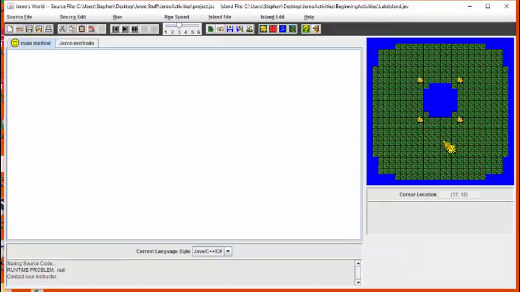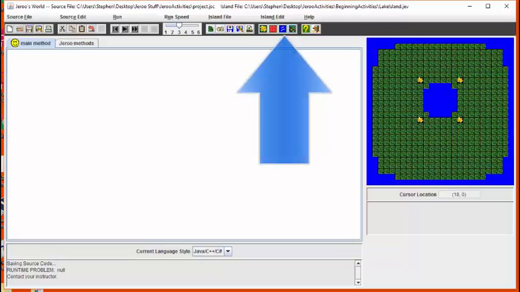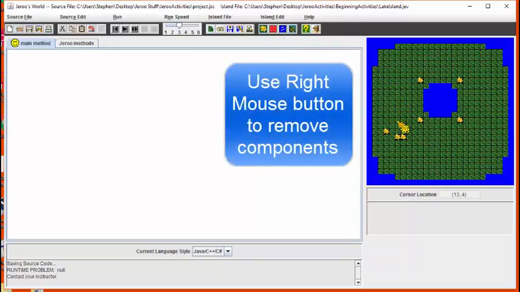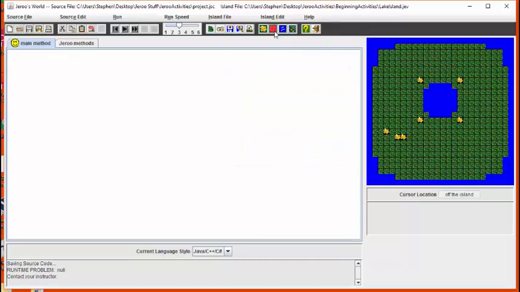You can make modifications to this island manually by using these keys here. Clicking on here allows you to add more flowers. If you want to delete any flowers, simply hit the right mouse click on the island where you want the flower to disappear. These red polka dots here indicate nets that can be placed on the island to try to trap the Jeroos. On the blue, you can add additional lakes or water reservoir traps. And this final button over here lets you clear the island completely back to an all-green structure. The question mark over here allows you to get the manual for the Jeroo to load.